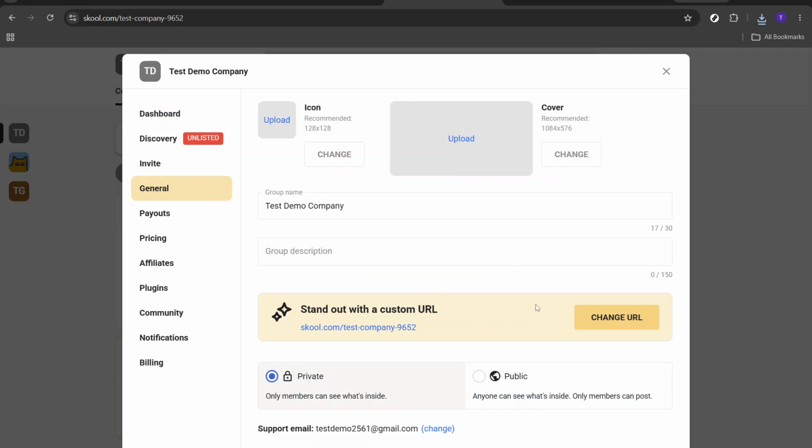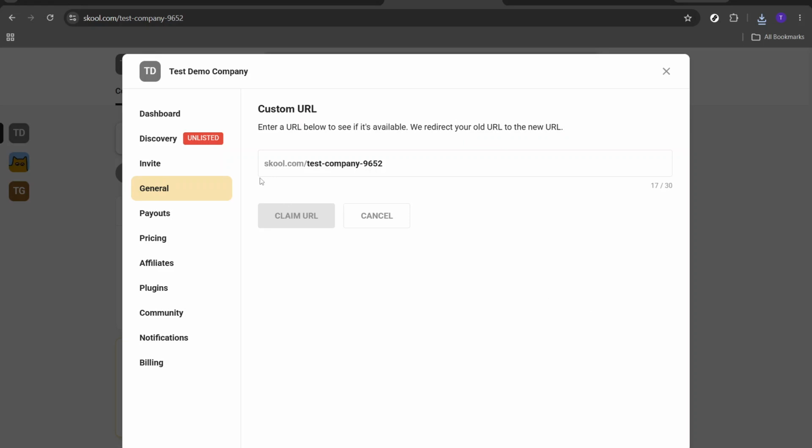Once you've got your perfect URL in mind, it's time to type it into the designated field. After entering your preferred custom URL, the system will automatically check its availability. If the URL you've picked is available, you'll see a confirmation message letting you know that you can go ahead with this choice. If the URL is taken, don't worry. This might just be a chance to come up with something even better. Try slight variations or additional characters until you find one that is available.